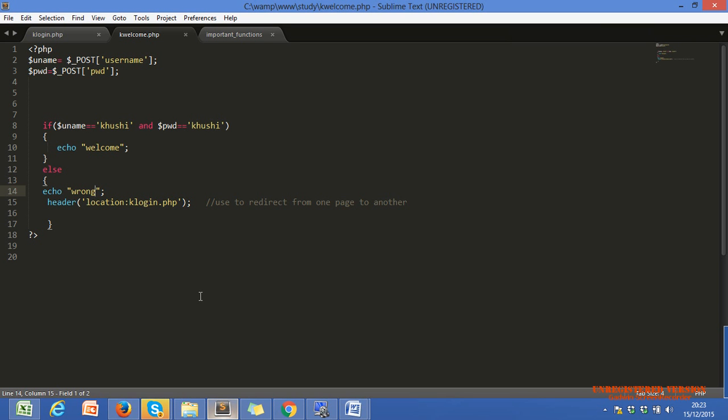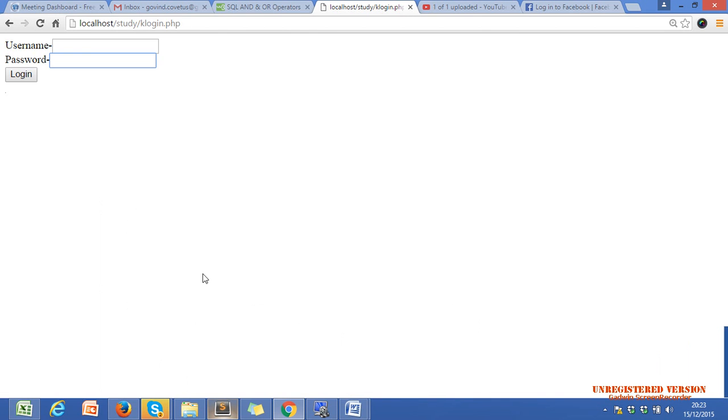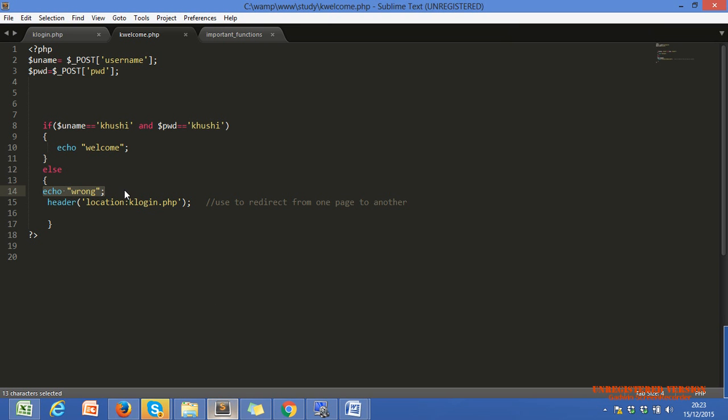Because we echo that message in welcome.php, but we are redirected back to klogin.php. That's why you can't see that message. Now this is our simple condition of login, nothing else.